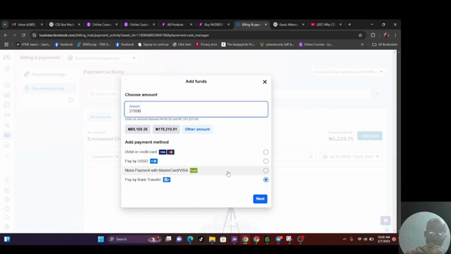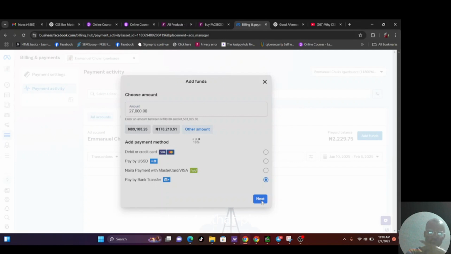Okay. If you don't have that, you see something like PayU, click on PayU to bring you to this place. Depending on whatever you see, I'm explaining everything for you so that anyone you see on your Facebook, you know that this is where I'm going. Okay. So after that, I want to use transfer. So I do now pay by transfer. I've written the amount. I'm now click next.